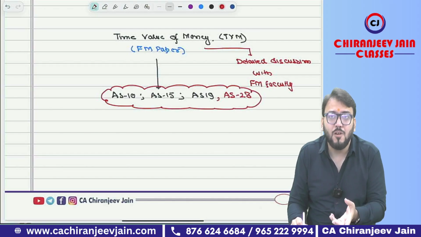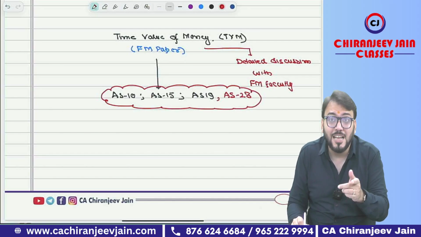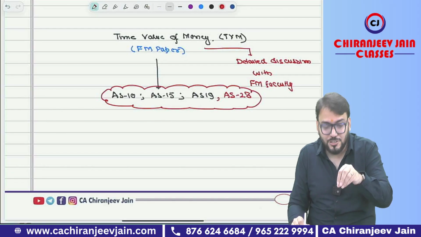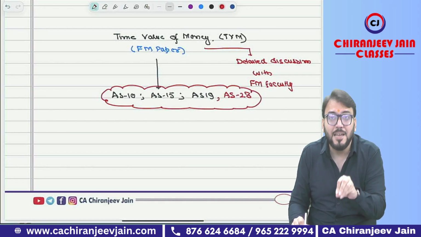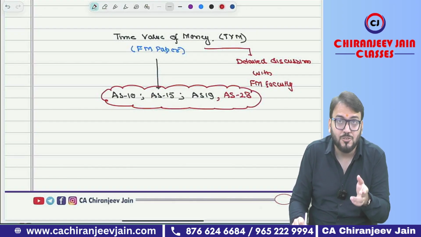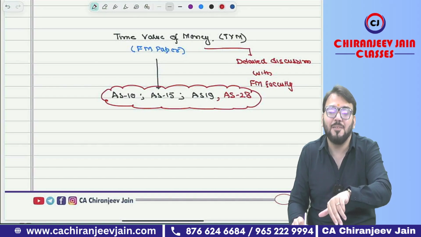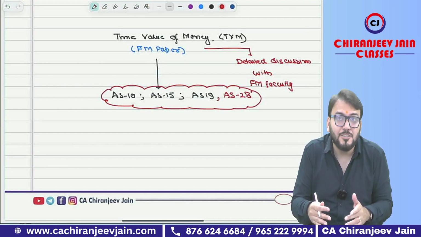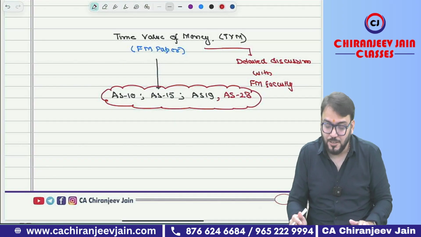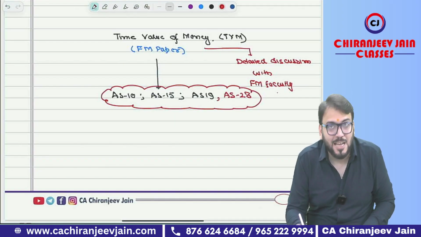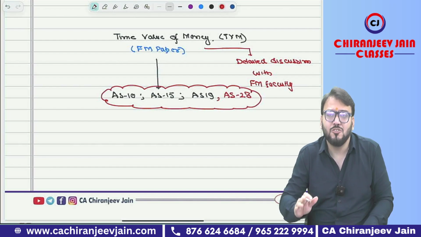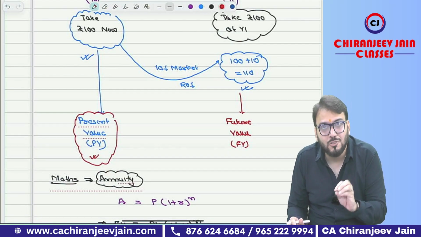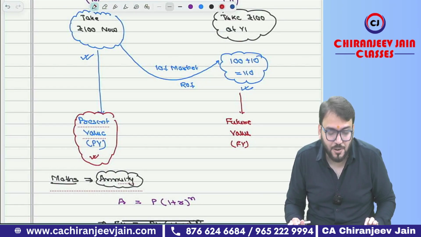Just try to understand. Right now it is quite possible that FM is in group 2, and you have not done group 2, which may come after some months. Right now I need to teach accounting standard 10, so you should have the knowledge of FM. If you had done FM before advanced accounting, I would have no reason to explain this, because you would have become an expert in time value of money. You get expert knowledge with the FM faculty, because a lot of questions will be done. But right now I think you have got the conceptual understanding. Now we can start accounting standard 10.